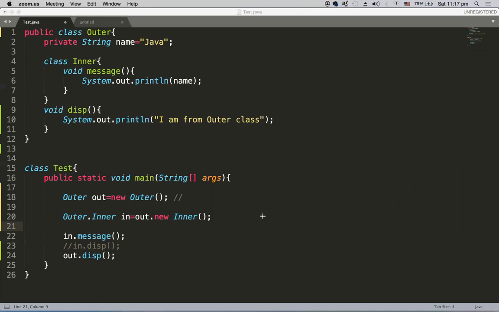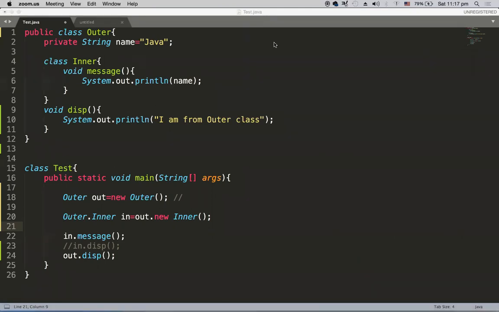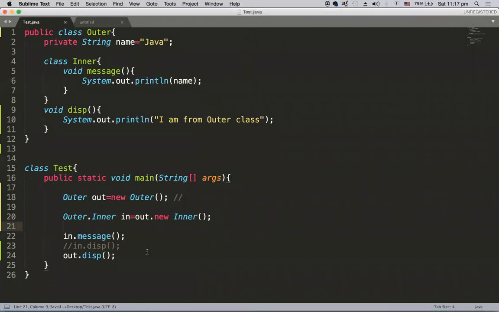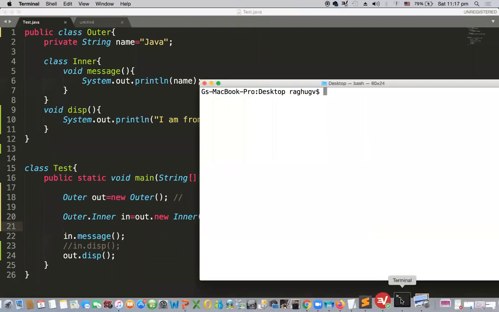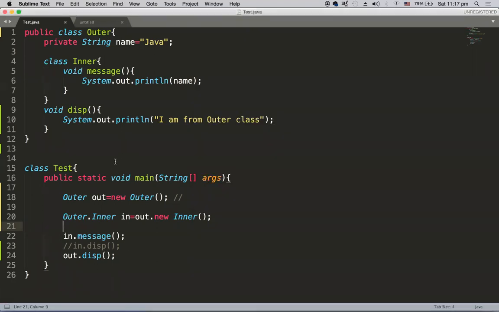Let me save this and compile it. I have saved this, and javac Test.java, because all these classes are there in Test.java. Okay, because I have two public classes.